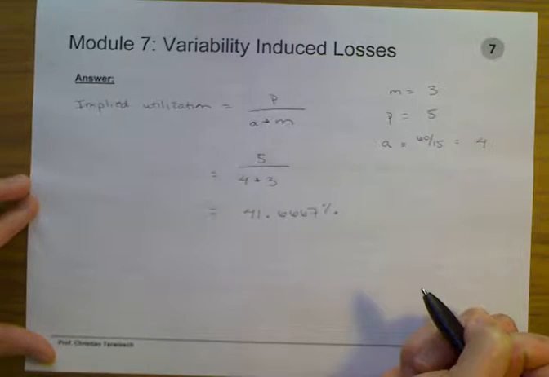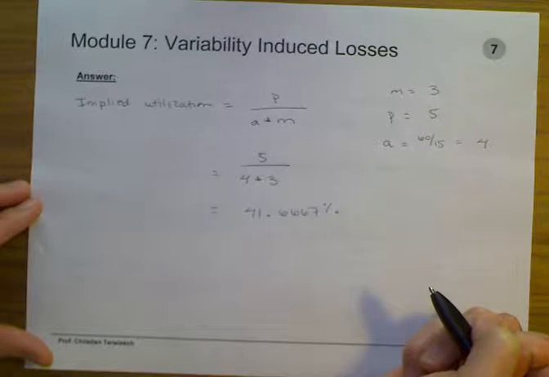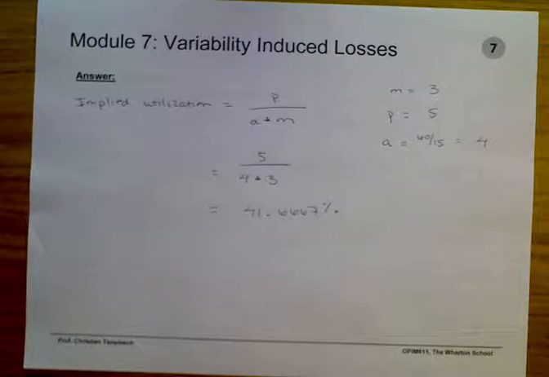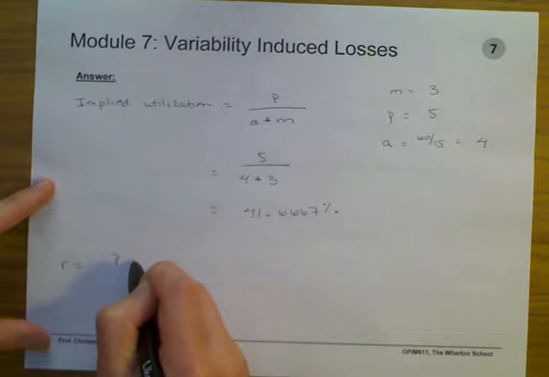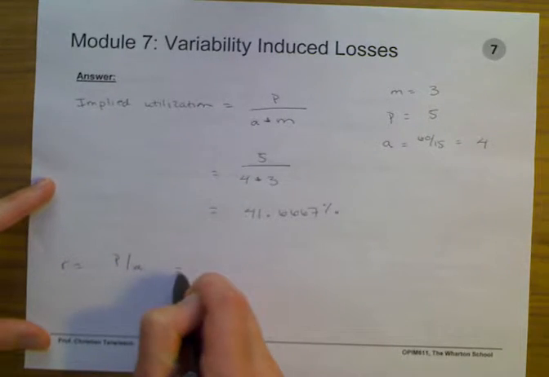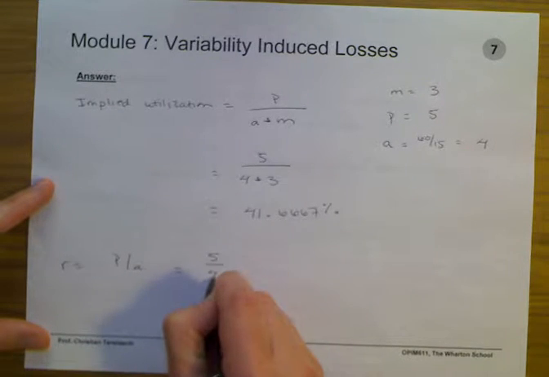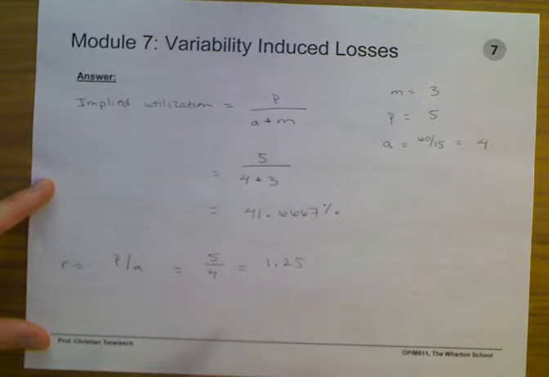And the second question asks us, what is the probability that a customer sale will be lost? For this, we're going to be using the Erlang loss table, which has 2 different variables on its axes that we'll need in order to look up the probability. The first is the number of servers, which we know is 3, and the second is r, or that service time over the inter-arrival time. If we solve for that, we find that it is 1.25.